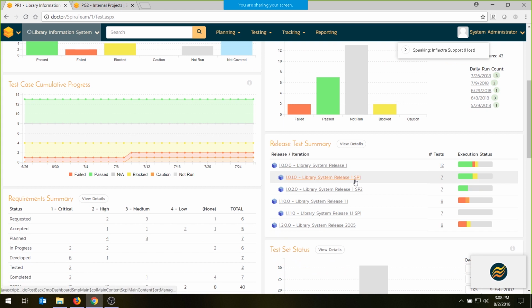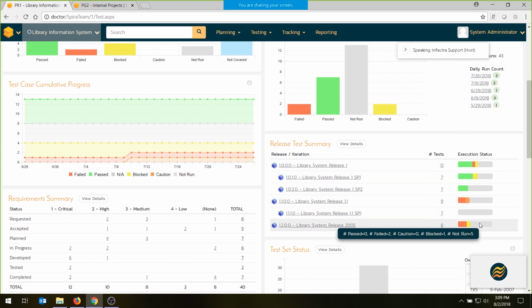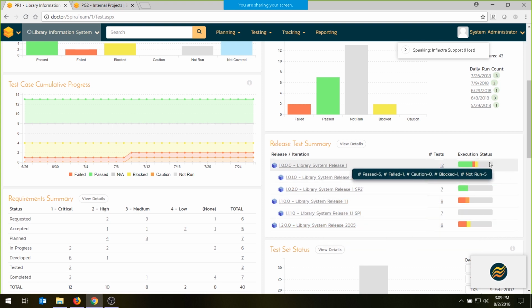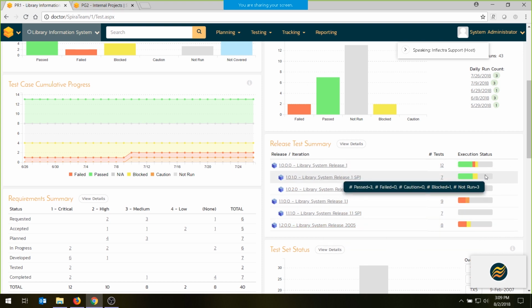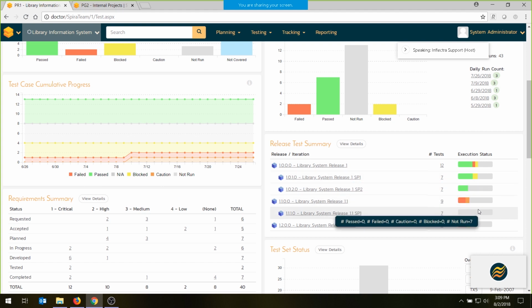We also let you manage the system in multiple versions, so you can have the same system being tested, and you could have a version 1 that's about to be released that's going to final regression test. The next version is about to start being tested, so it's exploratory testing. Those same test cases and requirements might well end up being the same across different versions, but you can keep the results separate all the time, and this graph here will show you each of your releases and what is the status of each one. And when all that bar is green, it means that particular release has been tested and ready to go.